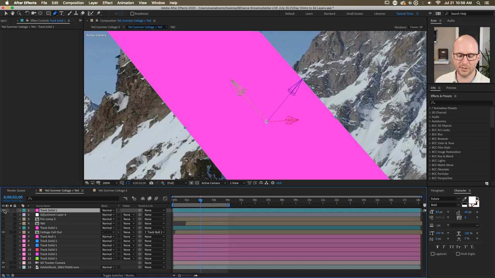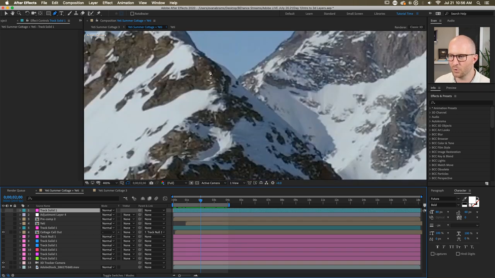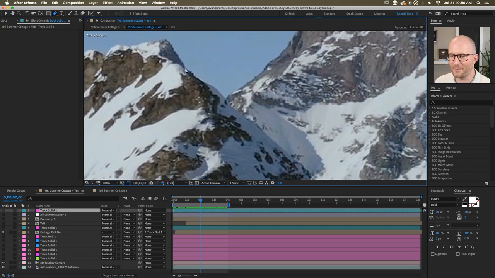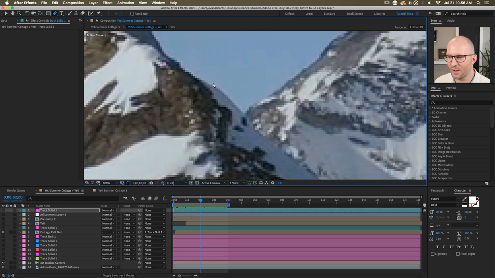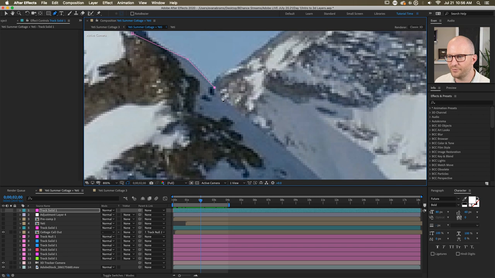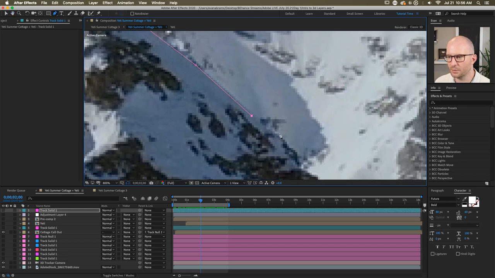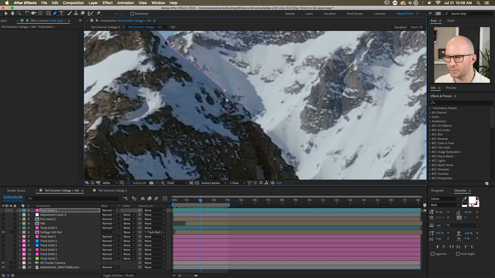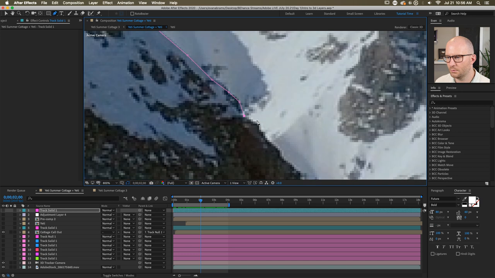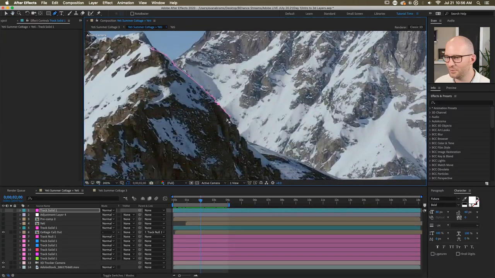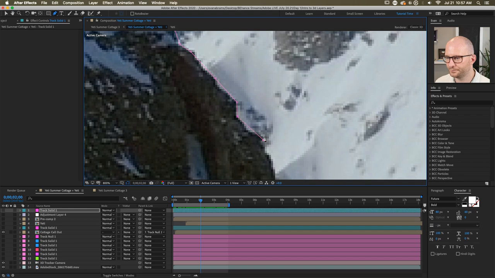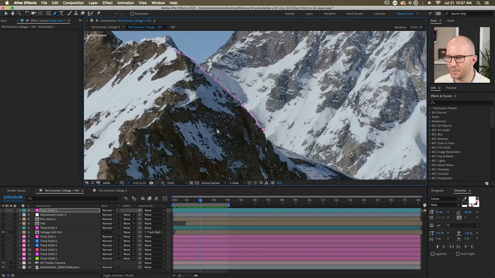But what I want to do is poke its eye out so it's not visible, so I can see what I'm going to be working on. And then I'm going to really try my best to draw a shape loosely that fits with this particular form, okay? Now you'll notice I'm being a little bit loose with this. I'm making more work for myself. The more points you add, the more work you're adding for yourself when it comes to updating these points. Keeping in mind, you can add more detail later if you want to. We can always come back and add more. Okay, and we'll say that it's like that. Okay, so I've drawn this shape, right?